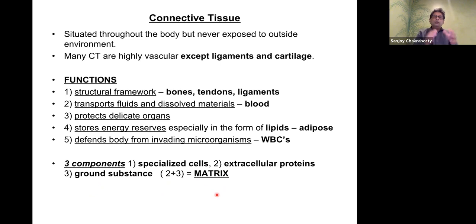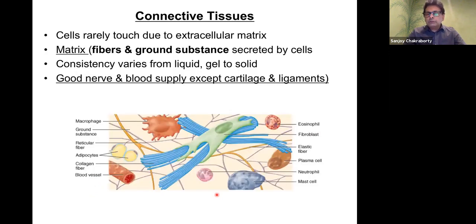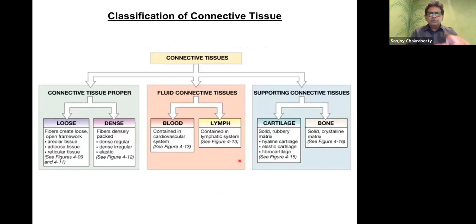So basically, all connective tissue have specialized cells and matrix. We are going to study a little bit more about matrix and a little bit more about specialized cells soon. But before that, we need to know their general function. So this is an example of connective tissue. They have cells like these. These are the cells, different types of cells, and all the protein fibers are part of the matrix. Okay. So coming back, particularly these slides of classification, two seconds later.